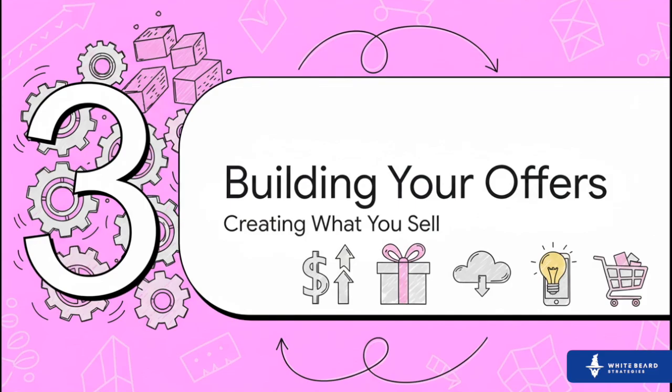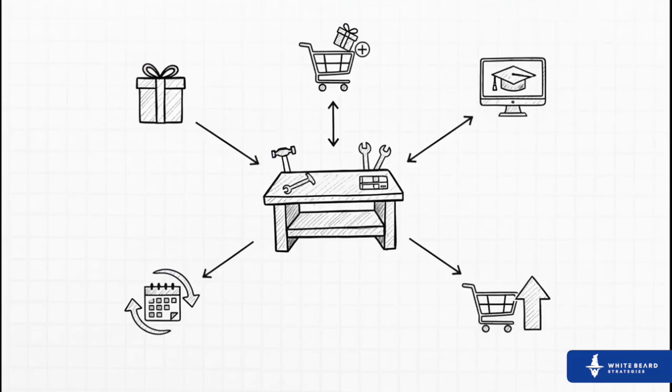It's time to actually create the products and services you're going to be selling to the world. And this is where the flexibility of GHL really shines. You can create simple one-time products, you can set up recurring monthly or even annual subscriptions, you can build out these really sophisticated sales funnels with order bumps and one-click upsells, and of course, you can sell access to your digital courses and memberships all right inside the platform.